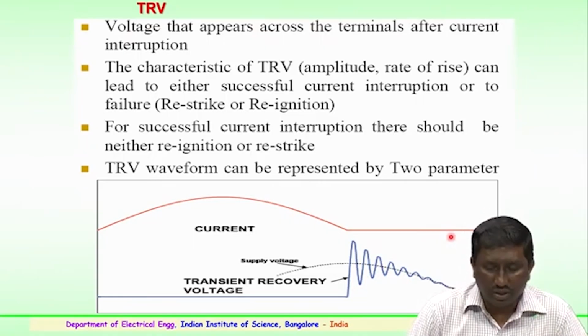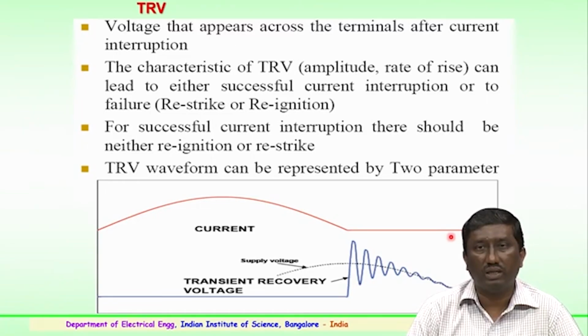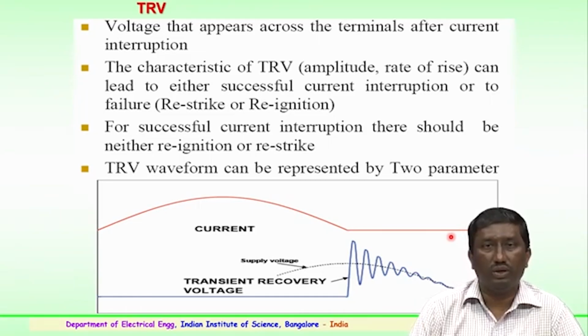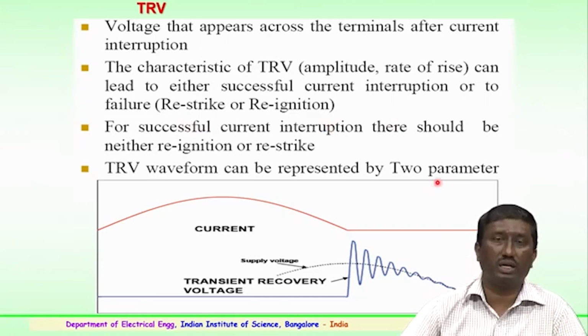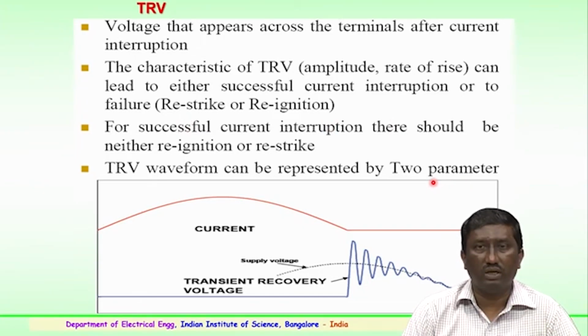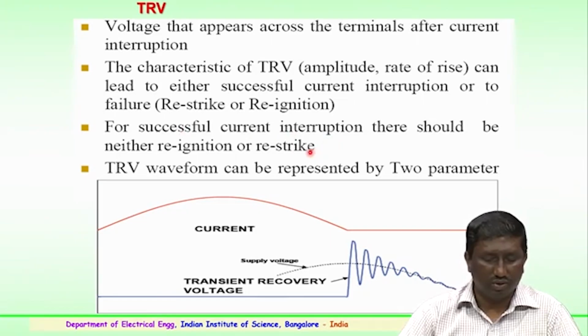The transient recovery voltage is a very important term in the characteristics of the circuit breaker. It is the voltage which appears across the terminals during current interruption. The characteristics of the transient recovery voltage, that is both the amplitude and the rate of rise, could lead to either successful current interruption or to failure because of a restrike or reignition. So, for successful current interruption, there should be neither reignition nor a restrike.